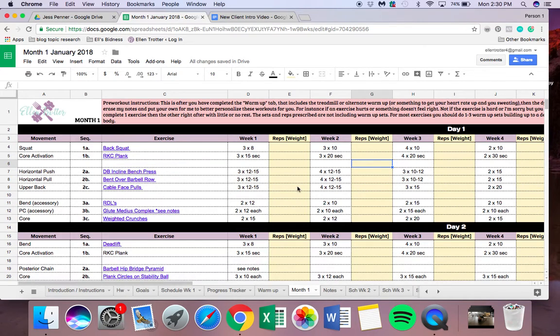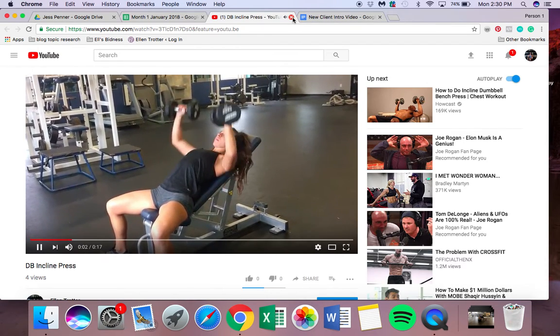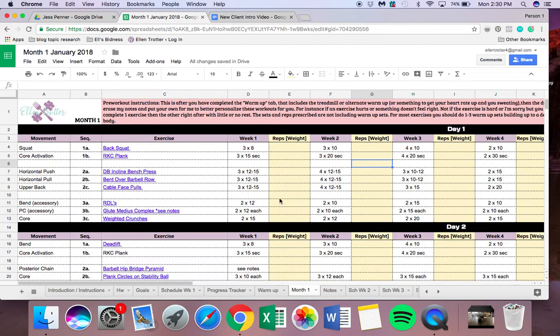On all of your exercises, you will have a video demo. So I have this set up to where you'll be using your phone, and it might look a little differently, or how you click on it is different, but you will just go to the link and you'll be taken to a video demo showing you how to do it. And that is on each of them.